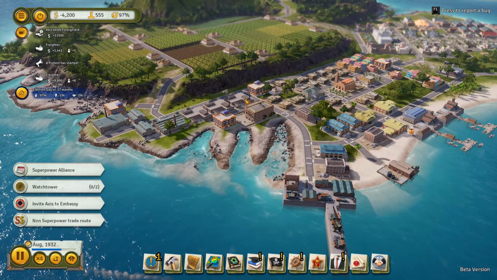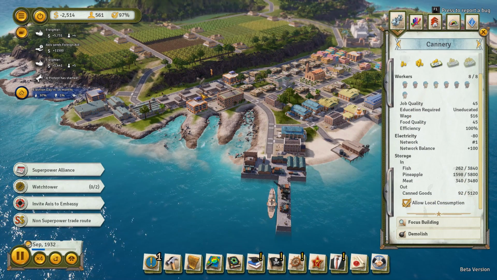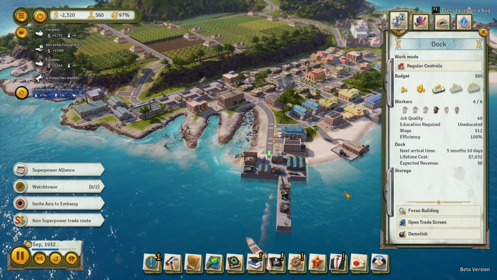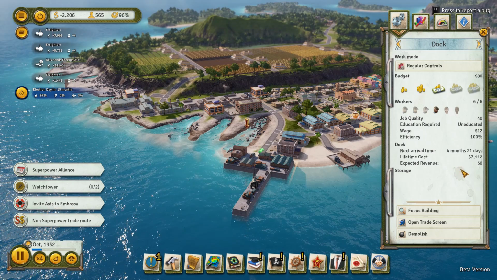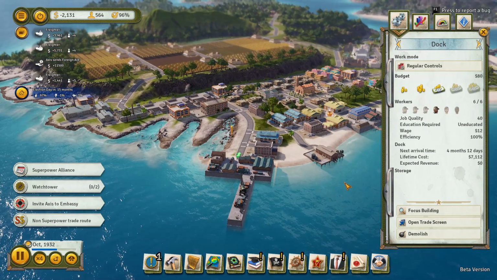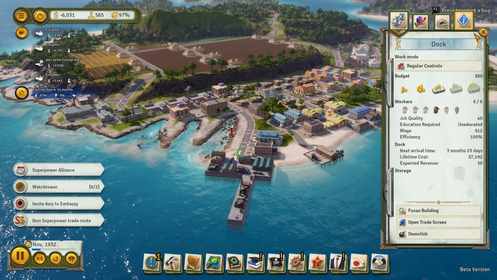So the question is, now that our canneries are actually working and they're going to start pumping out canned goods, can we turn this around and actually start making a profit? Well, guys, if you want to find out, you're going to have to come back for the next episode because we're going to leave it there.